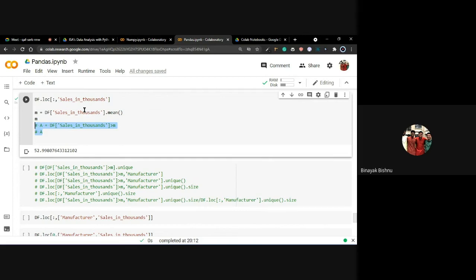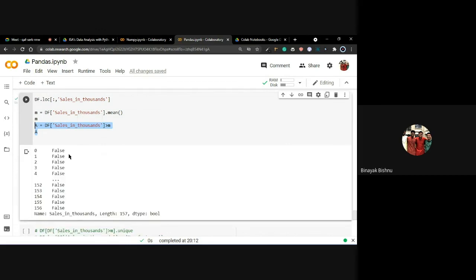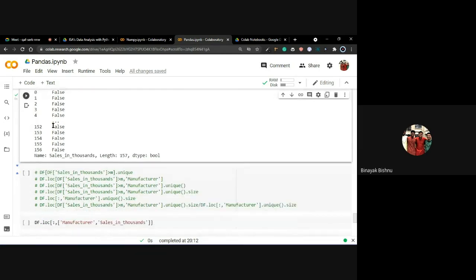Now it's storing the whole series, but it's actually just storing the boolean values, true or false. It's showing false, false, false. I can't make sense whether there are any trues. And this is basically a different series, by the way. It's not like we are storing it somewhere and then putting it.